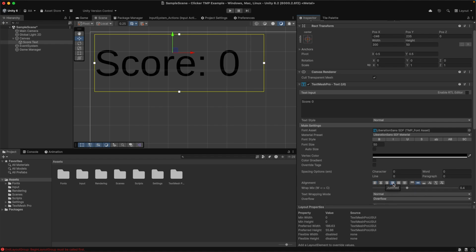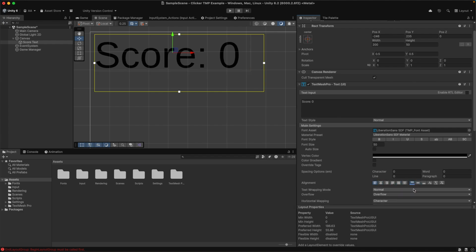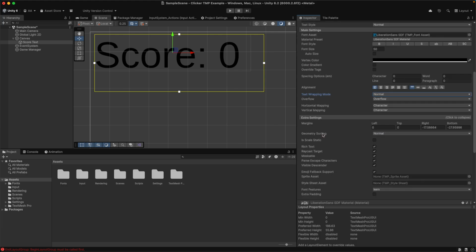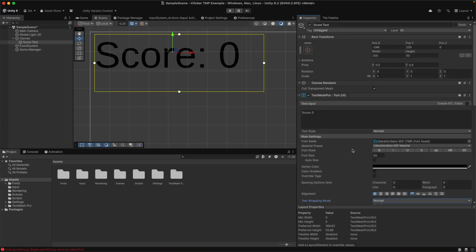And here there's justified, which I honestly do not know exactly what it does. Anyways, I think it's like stretch mode. But anyways, you can make it fill up the entirety. I'm just going to set it to top right. Now then, you can set the wrapping mode to no wrap, normal, overflow, etc. There's more settings. I'd recommend messing around with them whenever you want.